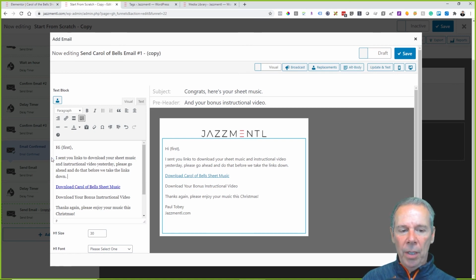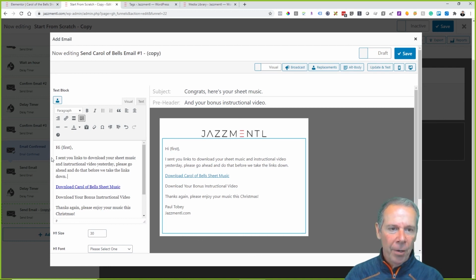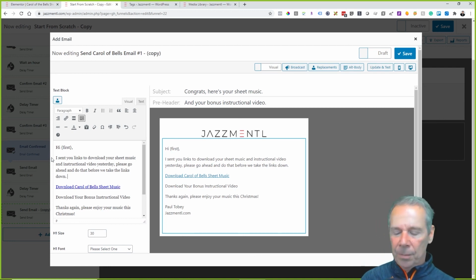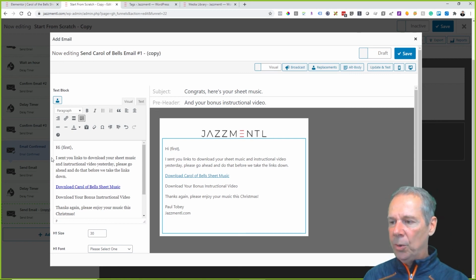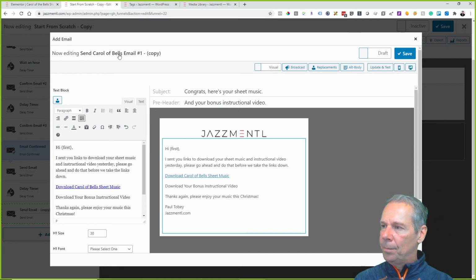So there's a question, I think it's from Andrew. It says, is there a way to figure out if they received the email? The answer is in the reports, you can have open rates in the reports, and you can actually send emails to people that didn't open the email. It's not 100% accurate, though. It's based on the email system that they have, whether they clicked the button to show images, that kind of thing. So yes, you can tell in the reports for the funnel whether they actually opened the email or not.